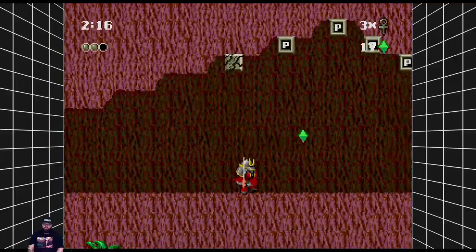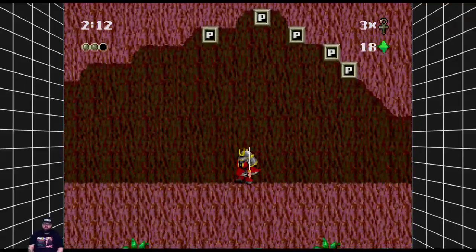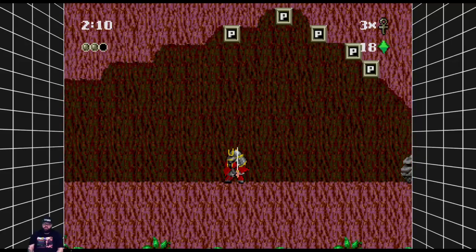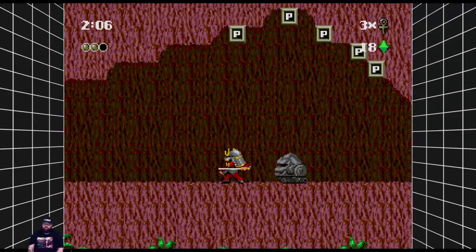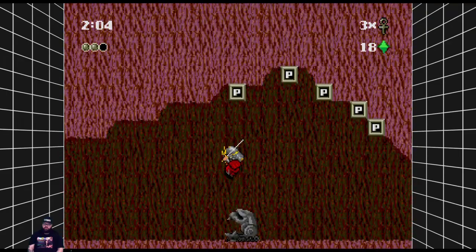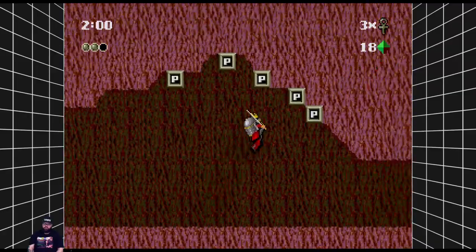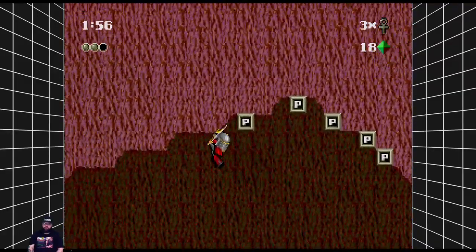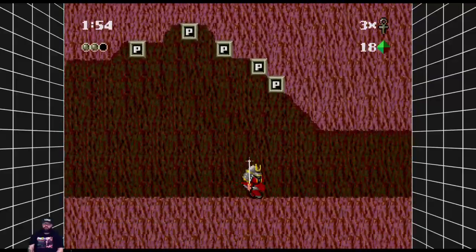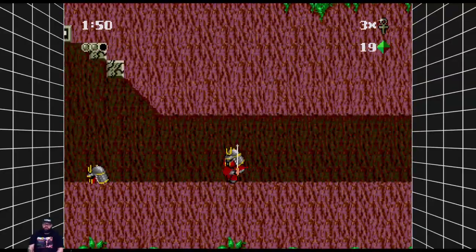Hold that. There we go. Hold that. Hold that. Hold up. Jump. Come on, we can make it. Wait till he comes. No, nothing. We gotta do it like this. Yeah. Well, we need that.